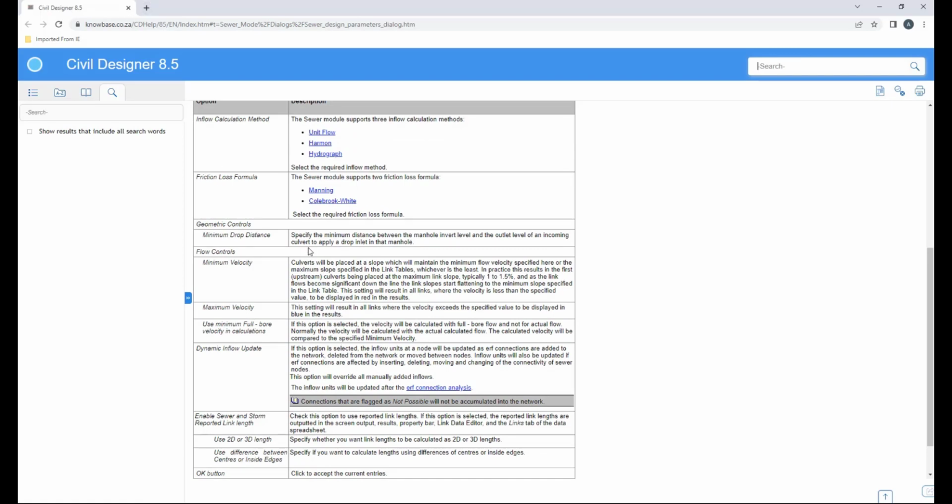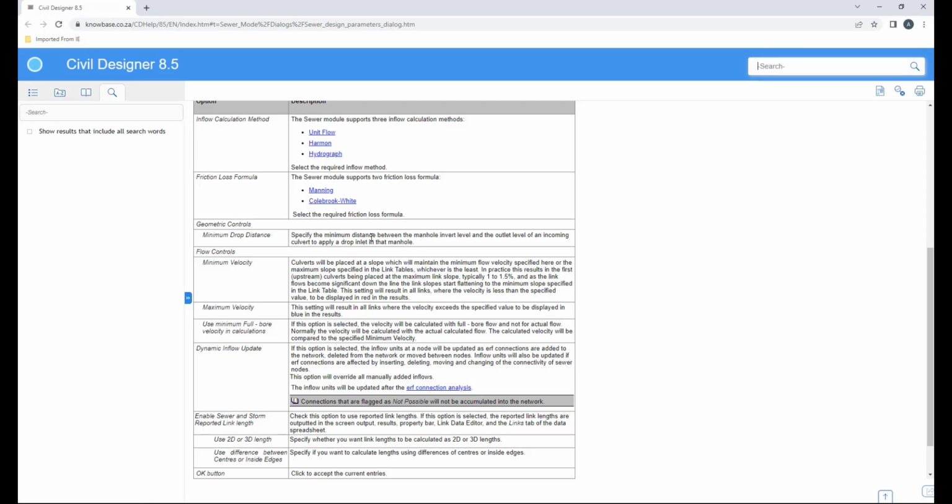Okay, so just to clarify there, the minimum distance between the manhole invert level, where you're trying to implement the drop manhole condition, and the outlet level of an incoming culvert to apply a drop inlet at that manhole.